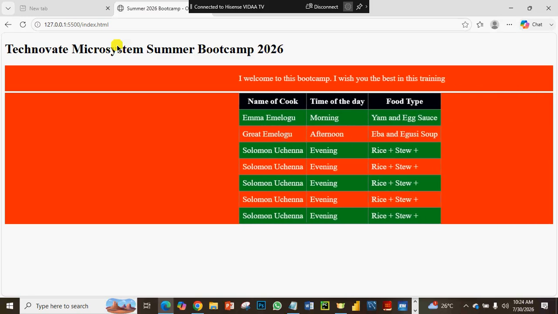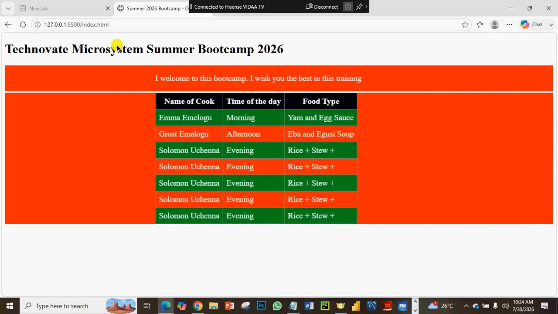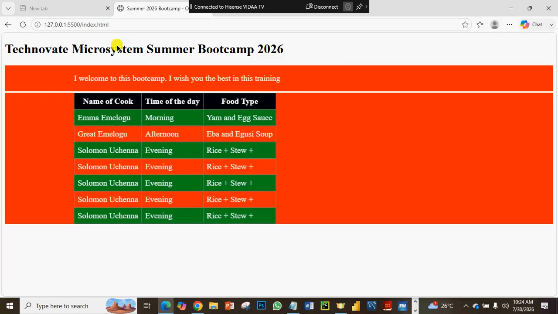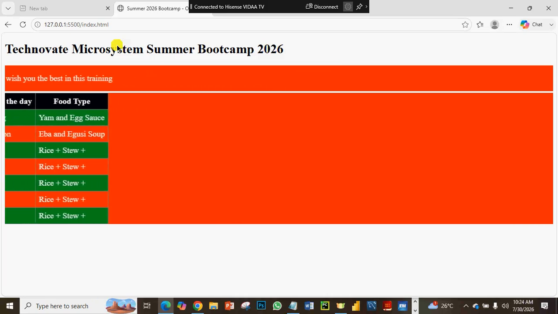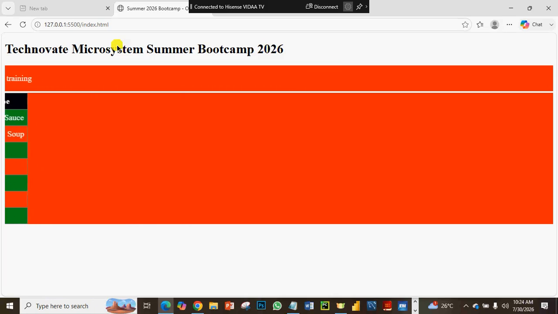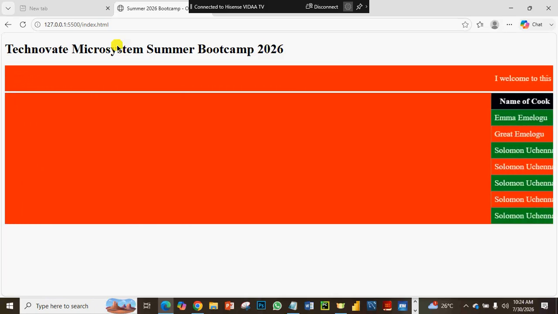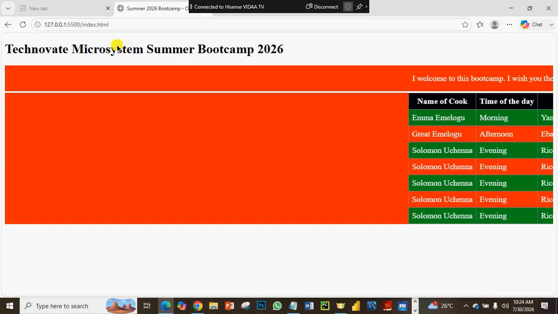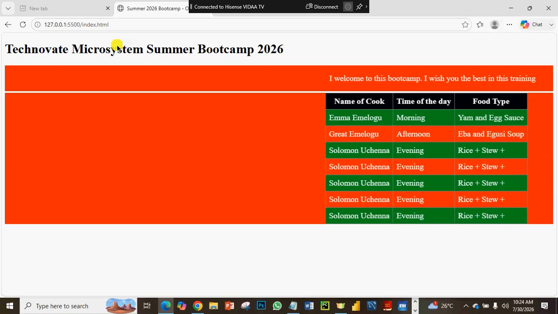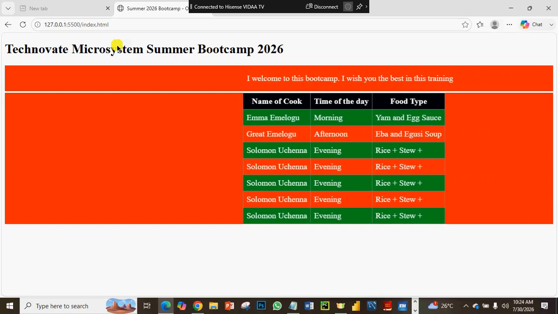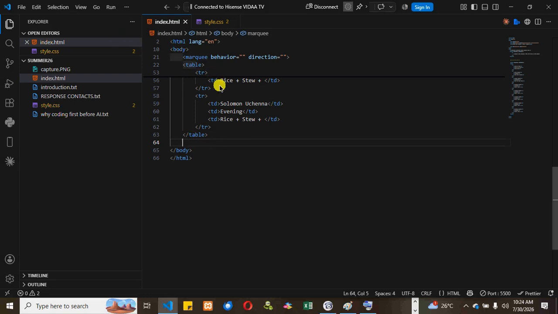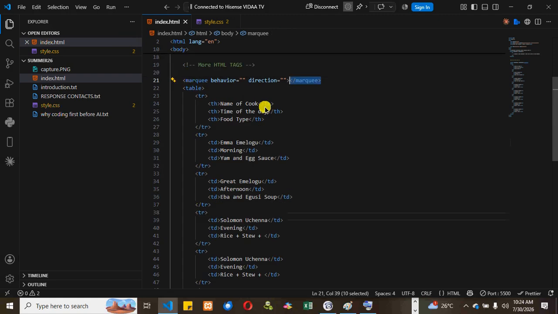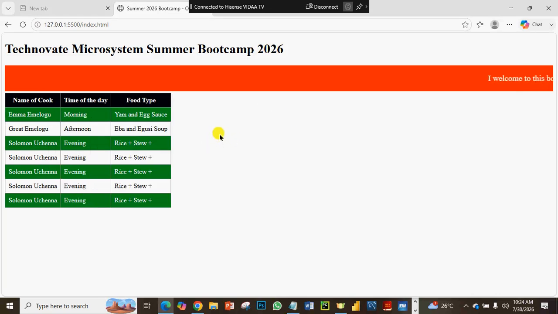And you see the same one has that orange background, because I have said that every marquee has the color orange. Does it make sense? So the table is not supposed to move. I just want to show you that if I put marquee open and marquee closed, starting and ending, around something, it also starts moving. But I don't need to apply it to my table, right? It's not necessary. All right, so there's no more marquee on the table.